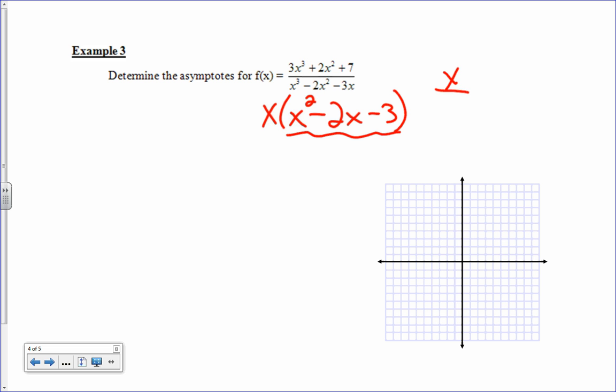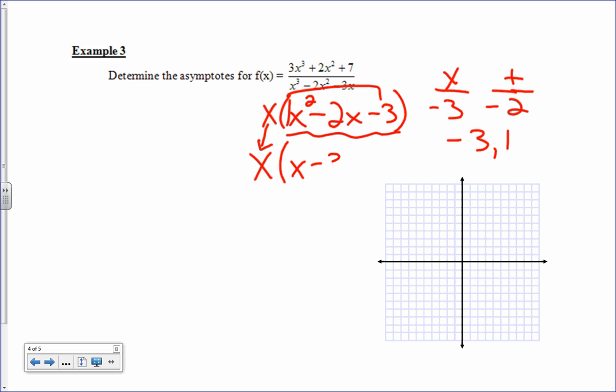So it has to multiply to be -3 and add to be -2. So now you're probably starting to see why we did some of those worksheets before this chapter started. We've got this x still hanging out here, right? So do those numbers, -3 and 1? Let's see, does that work? -3 and 1. So now there is a 1 out front, so the shortcut is, if you want the factors, just do that and write them down, only when there's a 1 out front. Because we can see that if I FOIL this out, it is x squared minus 3x plus 1x minus 3. So we actually do get the same thing.